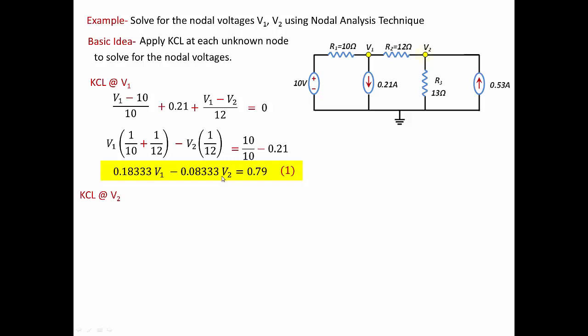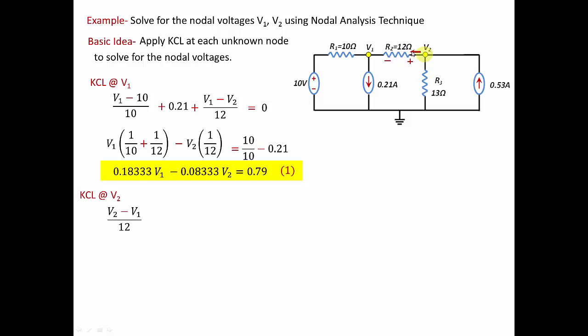At the second node we're going to use KCL. We're going to come to V2 and apply KCL at this node, basically apply KCL at node V2, right? So that's what we have here. We're going to sum the currents leaving the node. Again, my convention is to sum the currents leaving this node. So the current that leaves through the 12 ohm resistor is going to be V2 minus V1, that's the voltage across the resistor, over the 12 ohms. So I can state that to be V2 minus V1 over 12.